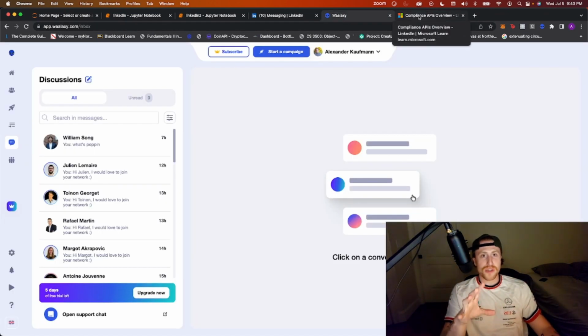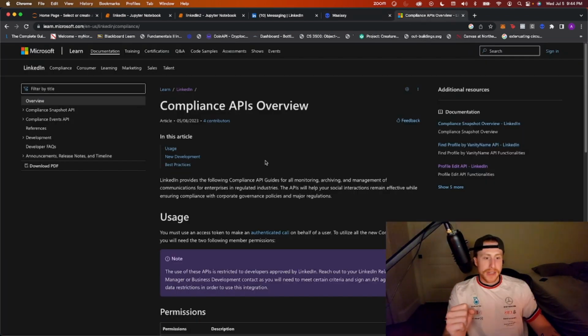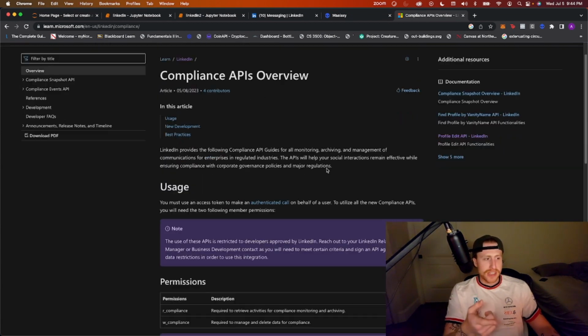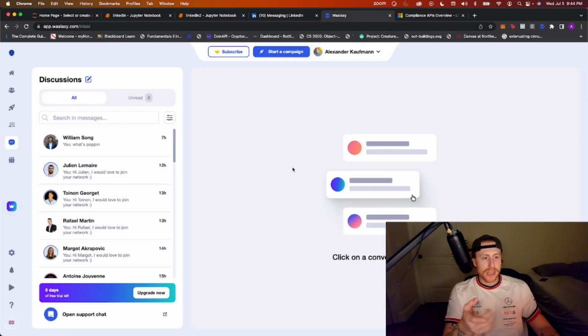This company does not fit. There's no way that they would get compliance API privileges from LinkedIn, especially because LinkedIn seems to be so stingy with letting companies use their API. So I looked at the API documentation and I was like, okay, that's not it. They're definitely not using the API. And how on earth are they doing this? How can you just do everything you can do in LinkedIn from an app?